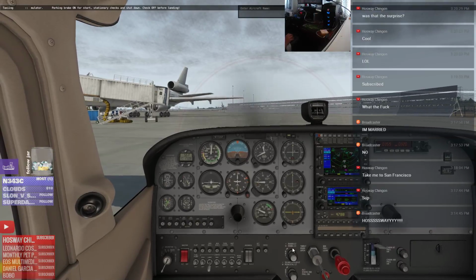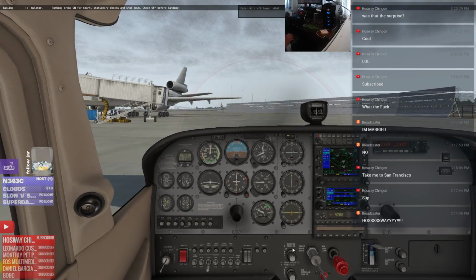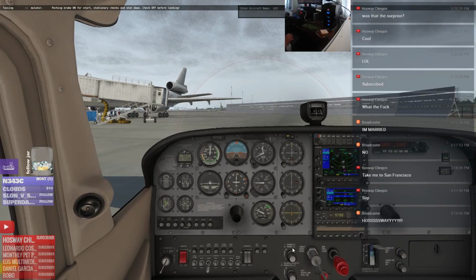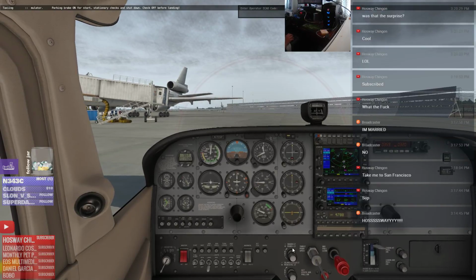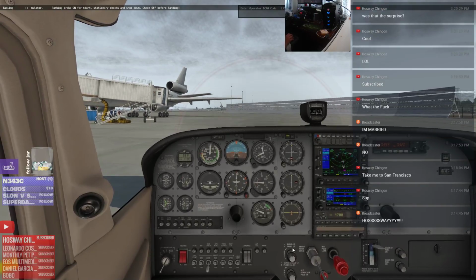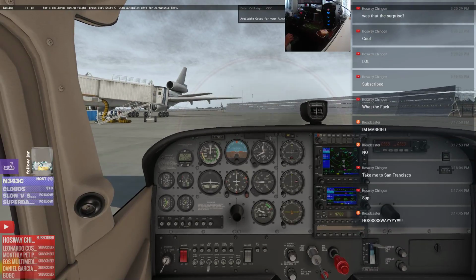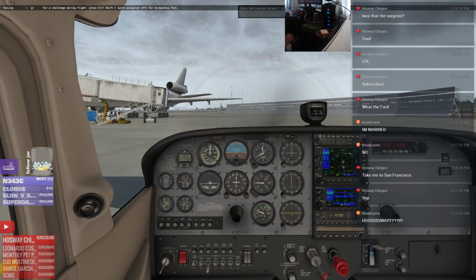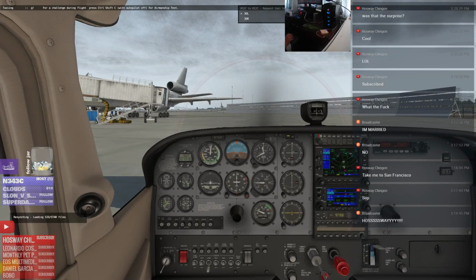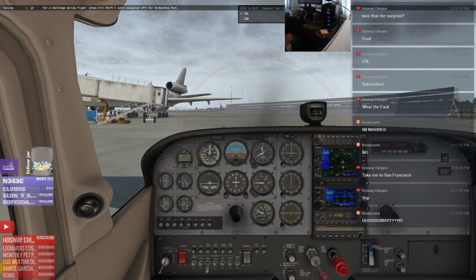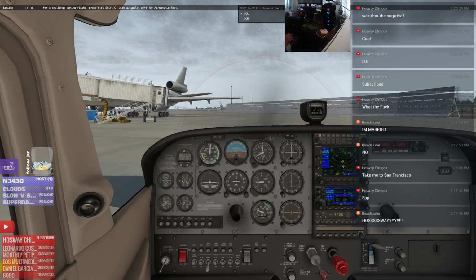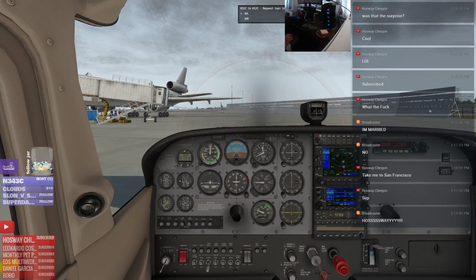The parking brake should be on before starting, on during stationary checks on the ground, and on during shutdown. It is essential to check that it is off before landing. If you want a quick challenge while flying, then with the autopilot off, press Ctrl-Shift-C. Your instructor will set you a quick task to perform. These will be easy while flying straight and level, more challenging while turning or climbing or descending.